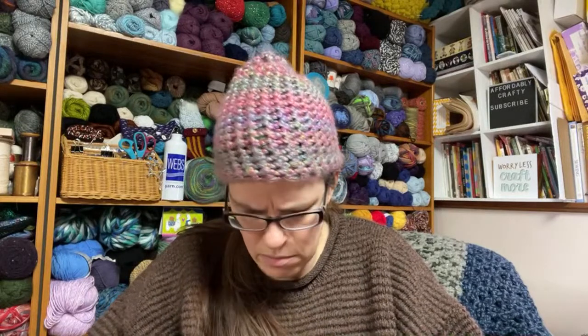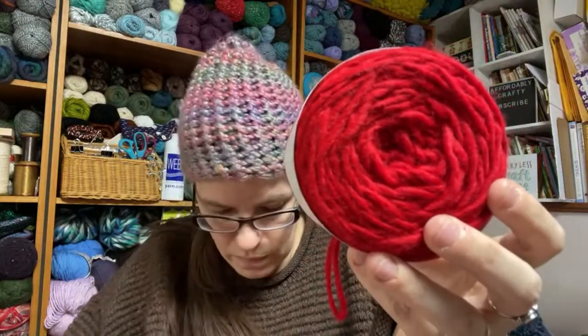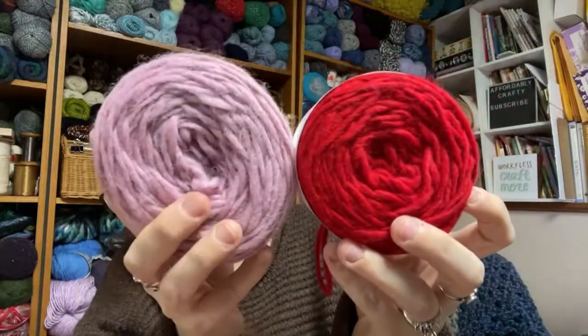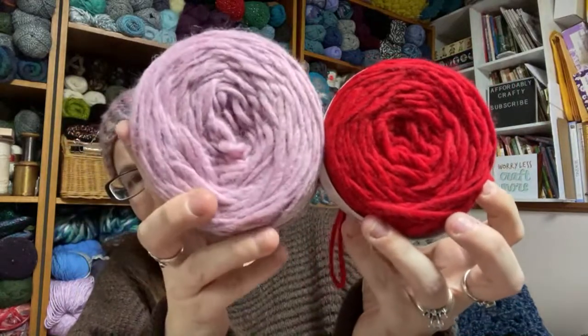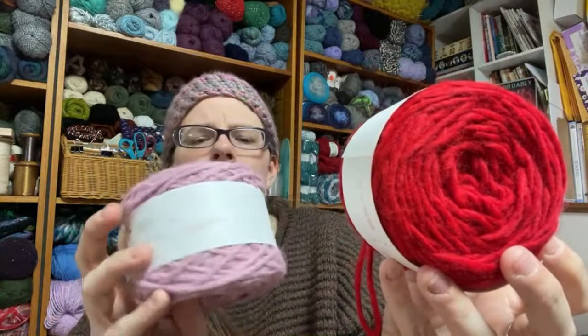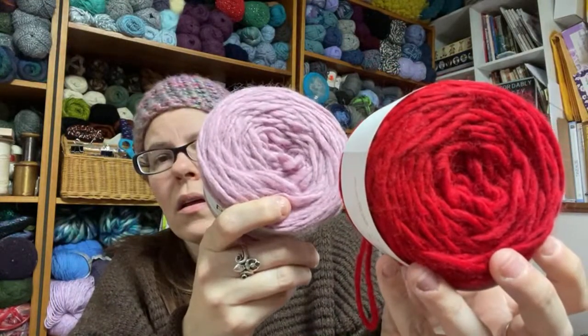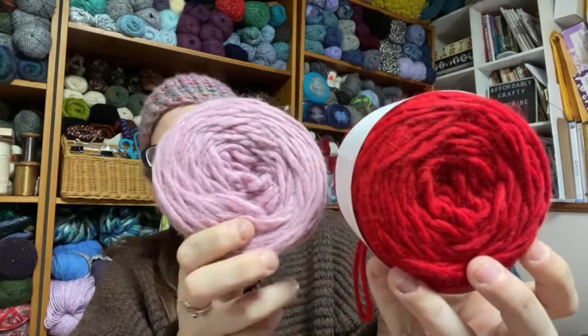I like this one better though. Wait, is this the same size? Oh, it's just, that's weird. They don't look like they're the same size. Doesn't have a color on it either. Look, ooh. That red one is nice. But look, they're like totally different sizes. This one is super loose and this one is tighter. That's pretty. I will for sure be using this. This one started going up in hook and needle sizes. Okay. Oh, to help you see the stitches better, Sylvia?